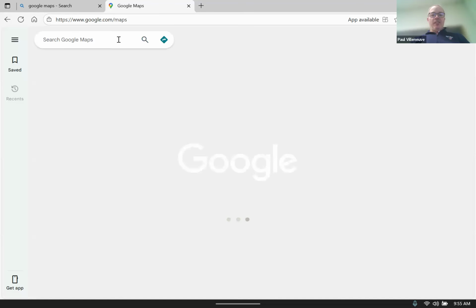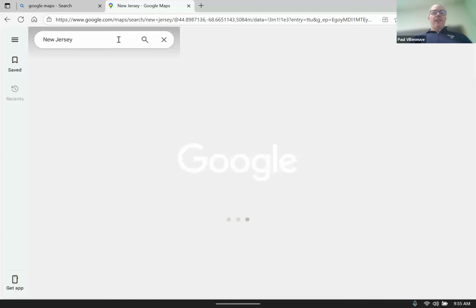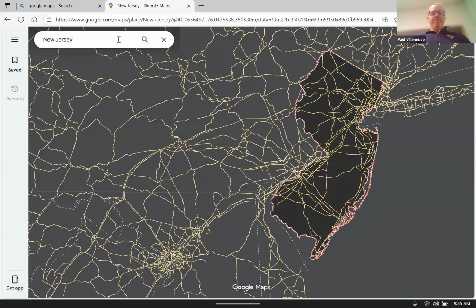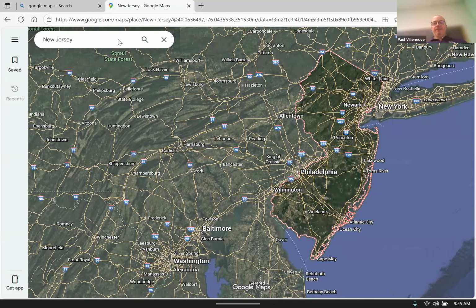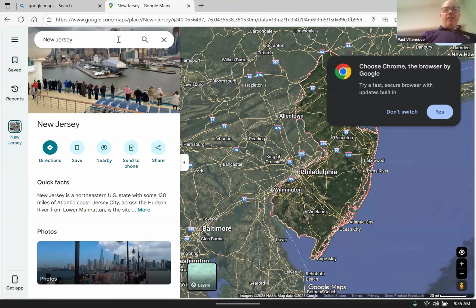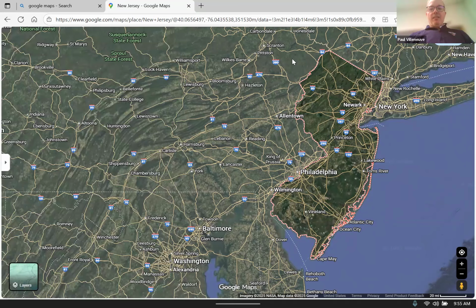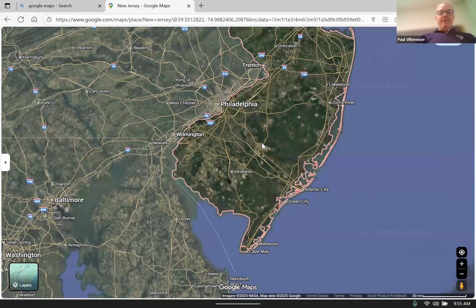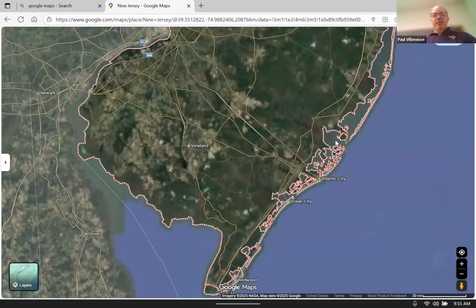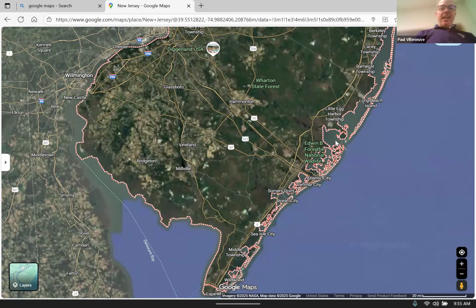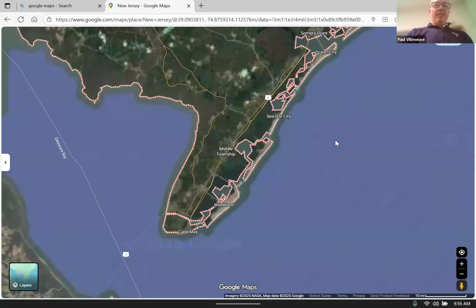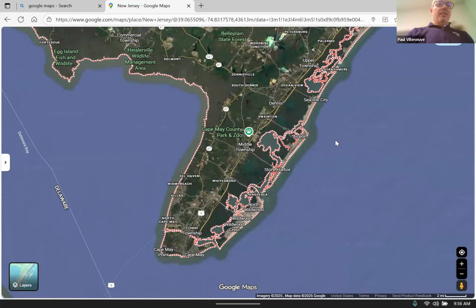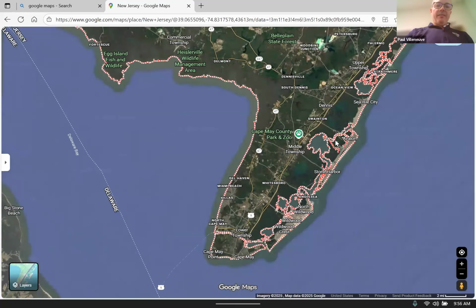Let's go to here and let's type in New Jersey. So there's an image of New Jersey, right? And you look at that and you say, wow, New Jersey is, this zoomed in area, right? And you can see the little dashed lines all the way around. See the little borders here? Except, look at the tip of New Jersey. Let's see, where are we here?